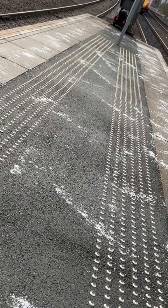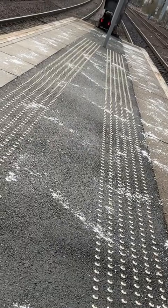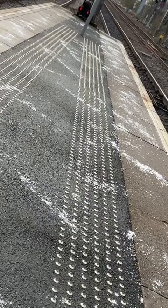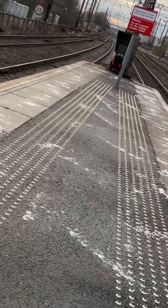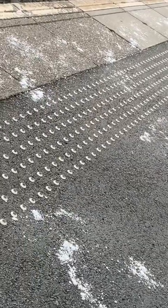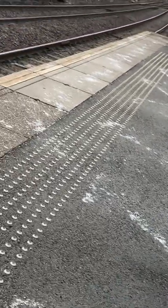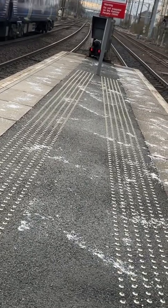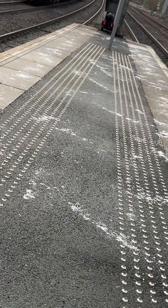That now calls at Inverkeithing, Kirkcaldy, Cupar, Leuchars, and Dundee. That's the 1436 service from London King's Cross to Dundee. That would usually be to Aberdeen, but due to engineering works, trains are stopping early tonight and there's no trains between Dundee and Aberdeen. It's all replacement bus services as well. And departing now the 1437 Scotland service from Edinburgh Waverley to Dublin, 385113.